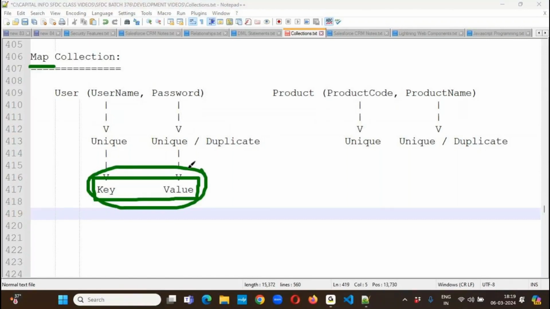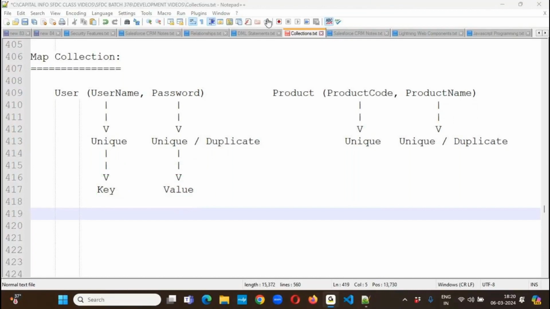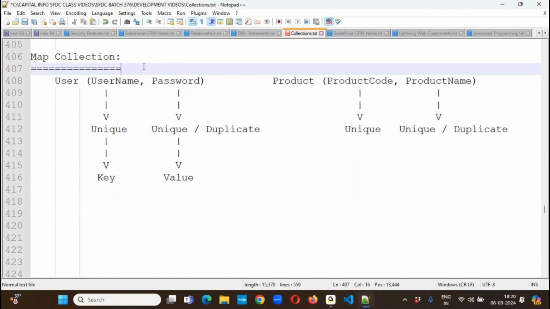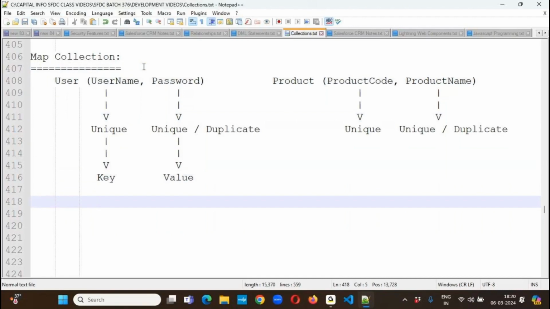The key should always be unique, while the value may be unique or duplicate. Understand the concept here? Map collection allows us to store a group of elements where each element has a key and a value.